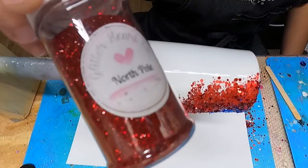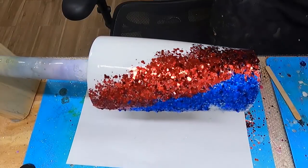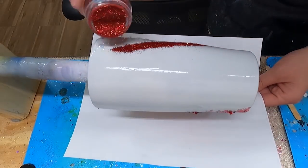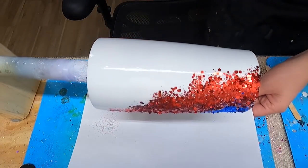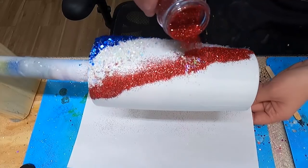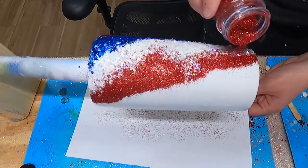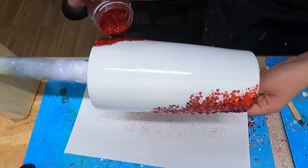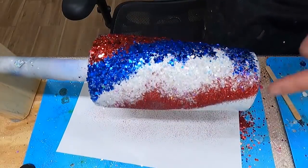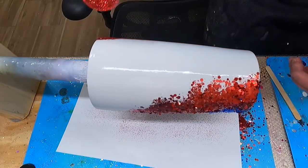For my next color I'm going to be using North Pole. This is a fine glitter. Although I like to keep my Milky Way tumblers with chunky glitter, I also like to add some fine glitter as well. I'm just applying that and I'm not chasing the tumbler — just simply waiting for it to roll around, filling in those little blanks next to the opal shards. The good thing about fine glitter is that you can put it on top of the chunky glitter and it kind of sinks down in the crevices, creating a nice overlapping effect.